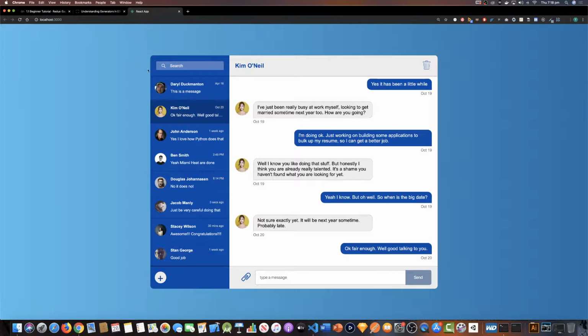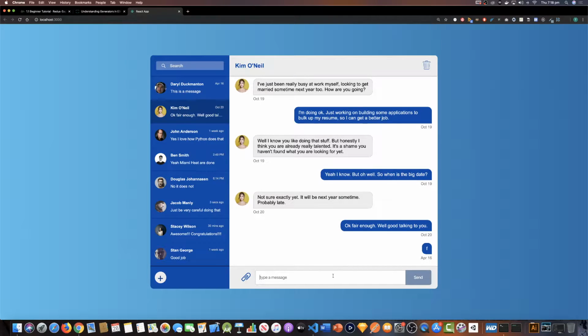A couple of other things that I did off stream was I took care of some styling in terms of disabling buttons and things like that. So if I just put spaces inside of this text box, it doesn't allow me to submit anything, right? I have to actually type something before I can submit. And then it just strips out all the spaces and gives the letter there. Okay, so a little bit of that stuff.